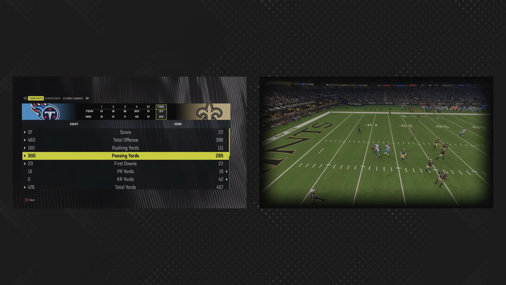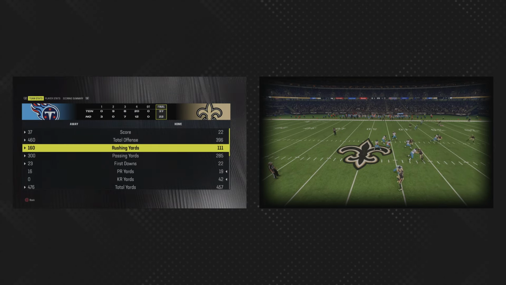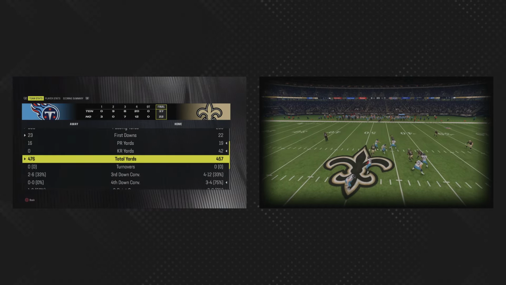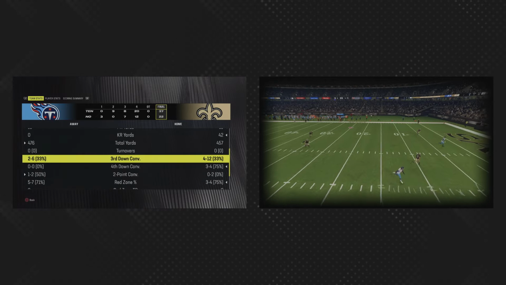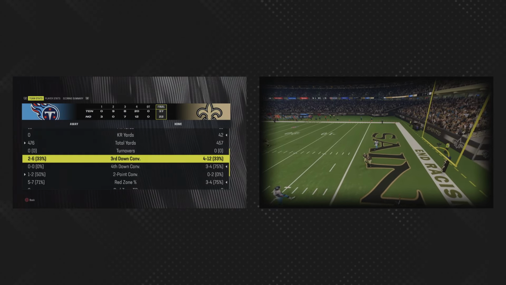396, 111, 285 for passing, 22 first downs. Problem is when you look at the other side, 460, 160, 323, first downs. So you feel bad for the offense. They did enough probably to win potentially. The defense just really struggled today.